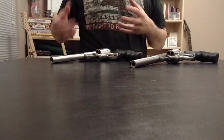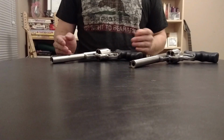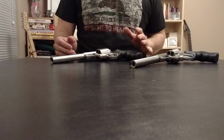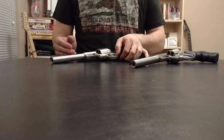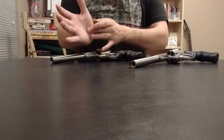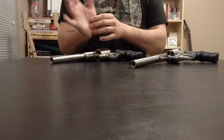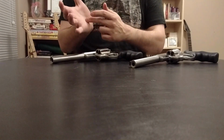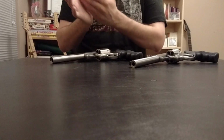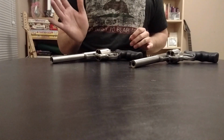Last time I was at the range, I had the good fortune of running into a gentleman who had the Taurus version of this in 454, and he let me fire one round. And I will tell you, it woke me up. It got my attention. It was a big recoil, and it was loud. Loudest thing I've ever heard. And when I held it, I got an abrasion in the center of my palm from shooting it, which was really funny to me. It kicked so hard that I guess it just scooted a little bit, because when I put it down, not only could I still feel it in my hand, but right here was a little bit red, and I was irritated all day long.